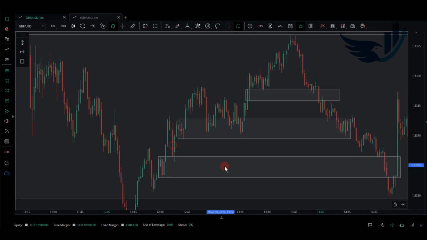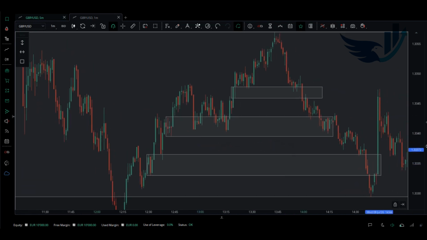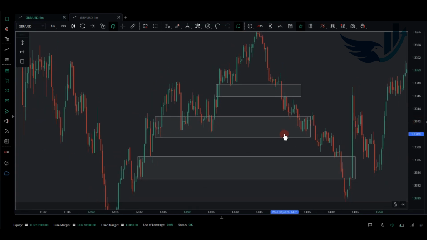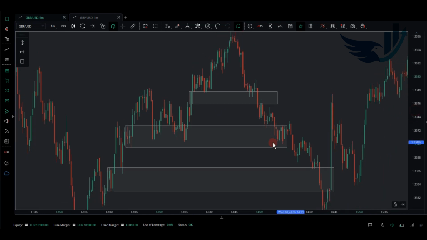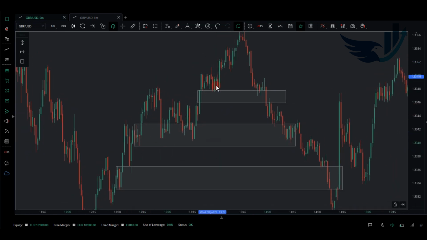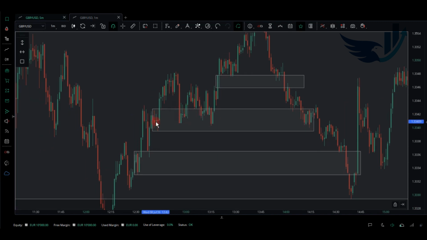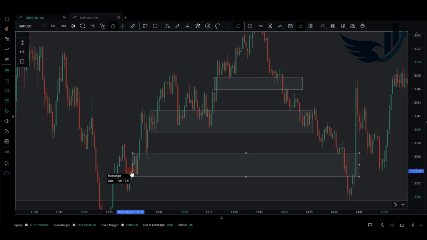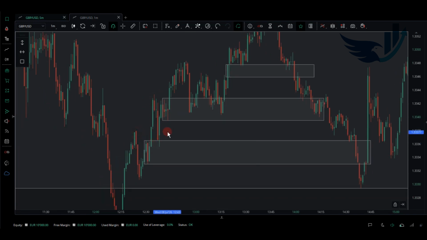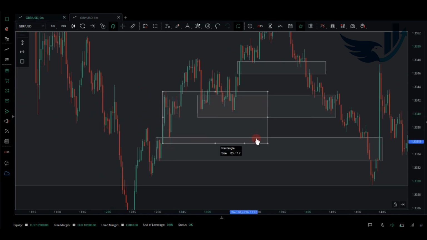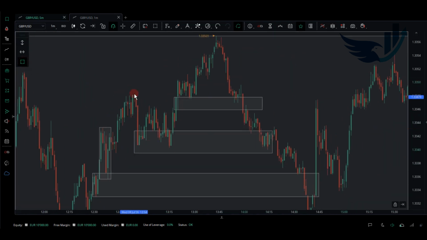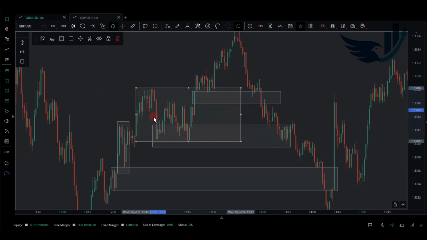But which one is better? If you want to find your MPL, which one is better? The most important part here is that you have to pay attention to the scale, how much reaction we have for each box. If you pay attention to the reaction we had here, that's the reaction, right? We had 4 or 5 candles. Here, that's the reaction. At least 10 candles. And it's huge movements.